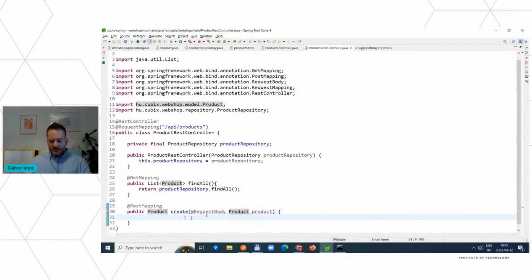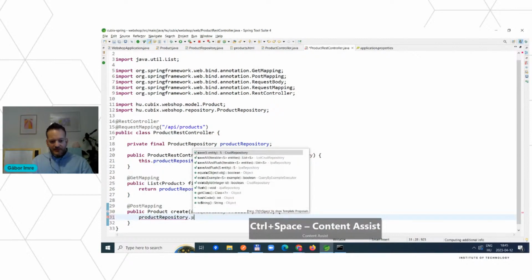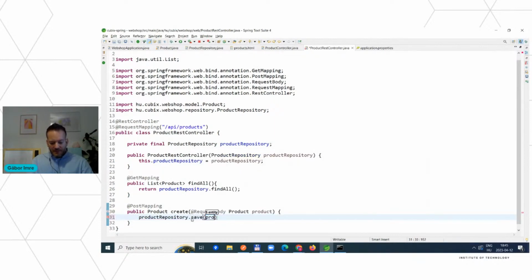So this is a small difference. But what we do now is very similar. We just use the product repository to save a product object, and once it is saved, I return it.